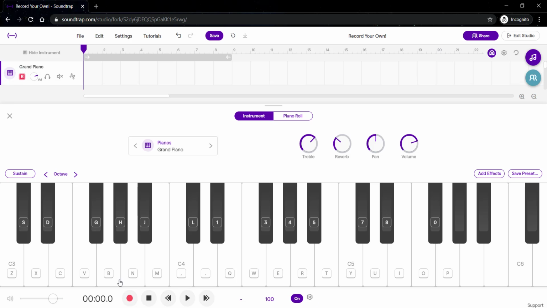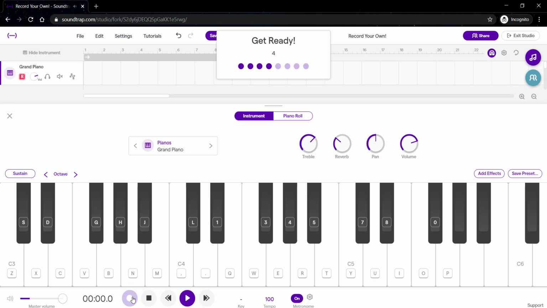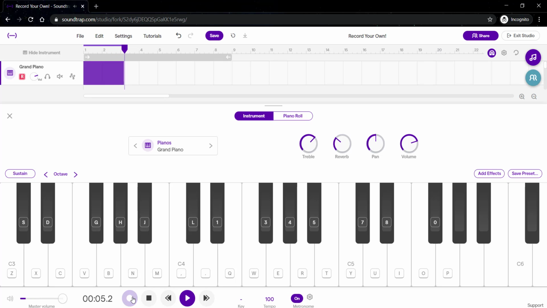So making sure that the volume is turned up as loud as you need it, you should be able to hear the metronome click, which will help keep you in time, which plays the beats for you, and we'll try recording it again. So I'm happier with that. That was a lot more in time this time. I only played in for 2 bars, so I can make this smaller so it matches with the 2 bars.